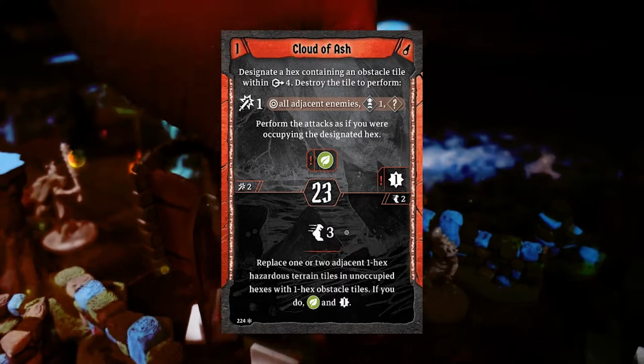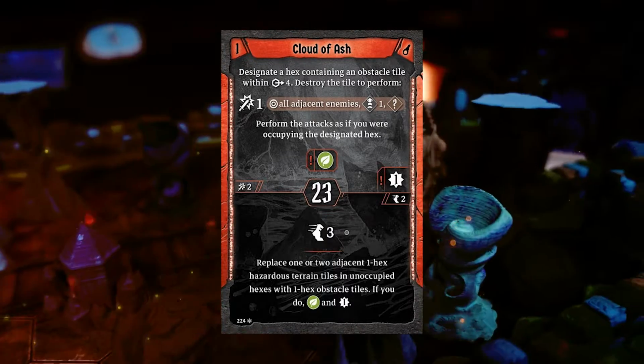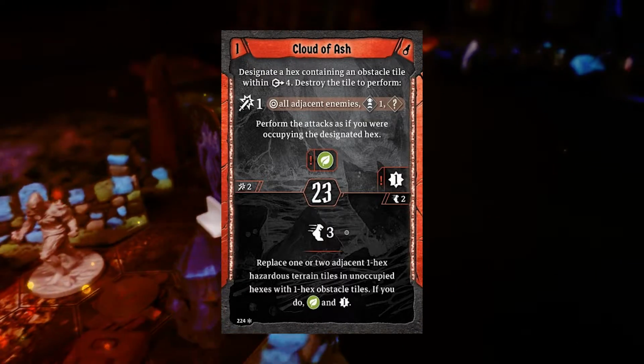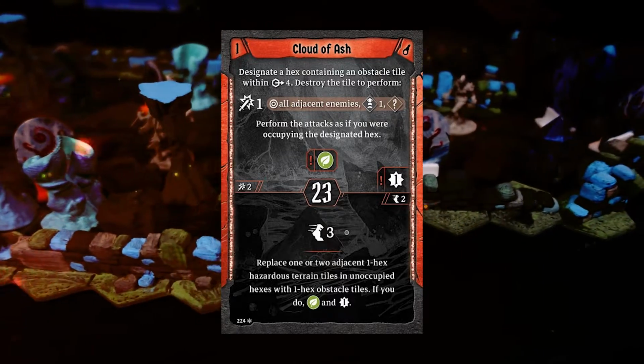It's an extremely useful top half as long as you have a ready supply of obstacles. So that's what I meant by it being a little more situational. It's not great against shielded enemies, since these are attacks, not direct damage, but it can still be useful since you're pushing them.